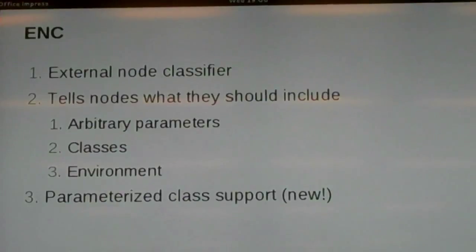So is everyone kind of remotely familiar with what an ENC is? Yes? Okay, lots of nods. Awesome. So for those of you who don't know, it's external node classifier, and essentially what this does is it just spits back a bunch of YAML, and that YAML says what this host should be. So it contains parameters, stuff like what Foreman host group is this in, which environment is this a part of, what classes are to be included.